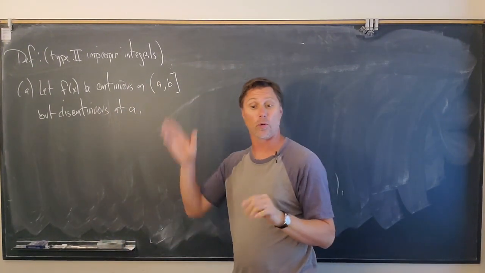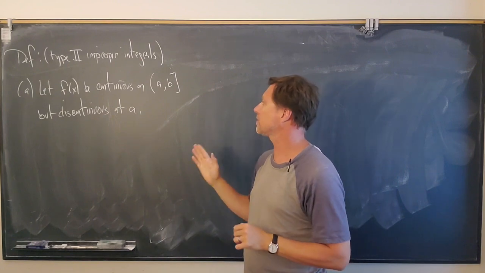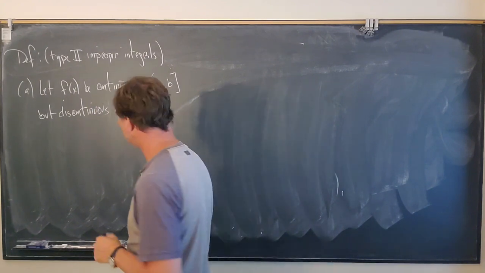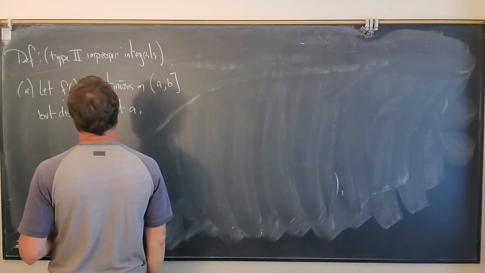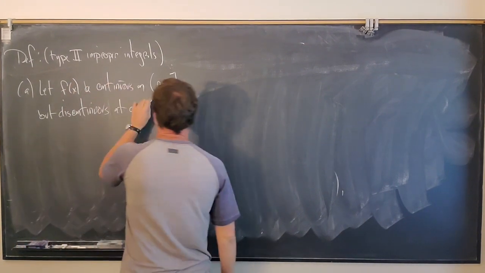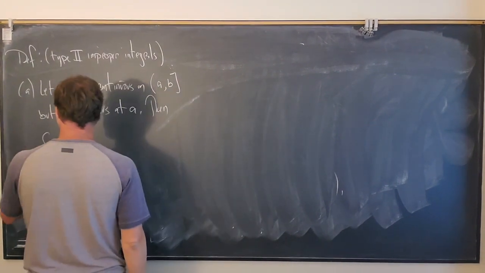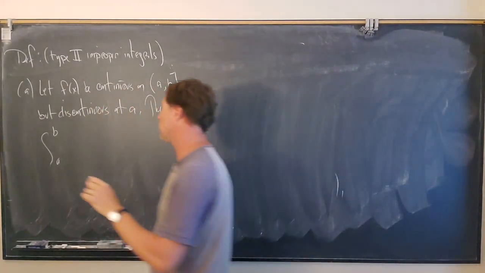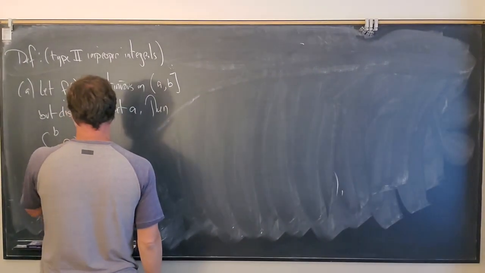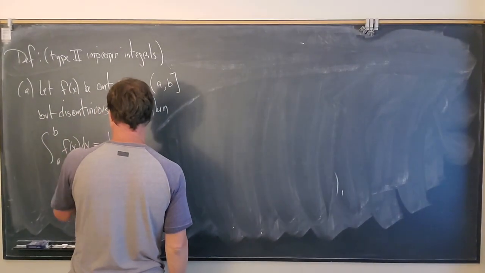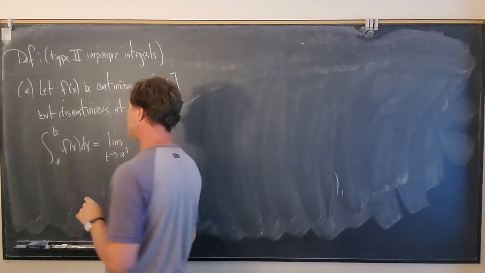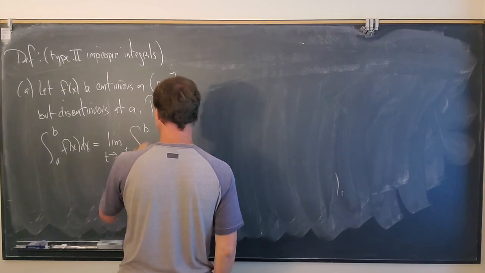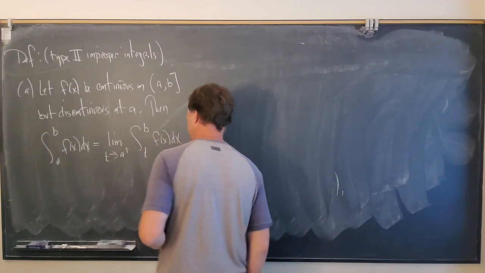Think asymptote, vertical asymptote, right? So when you have a vertical asymptote, it'll be continuous on a certain portion, but discontinuous at that spot where the asymptote occurs. So it's continuous here, discontinuous there. Then when we look at the integral from a to b, if you have a discontinuity at the lower limit of integration, that's an improper integral. And so you need to rewrite this as a limit as t approaches a from the positive side, integral from t to b f of x dx.